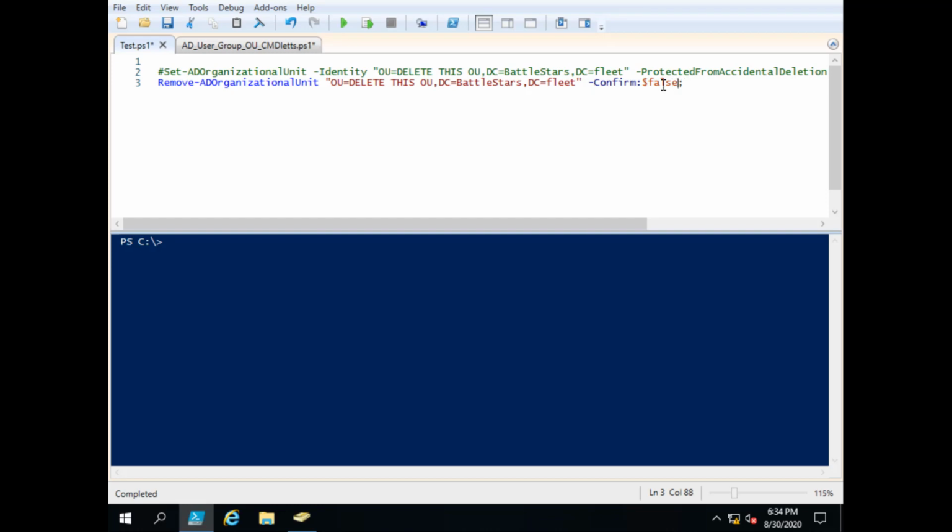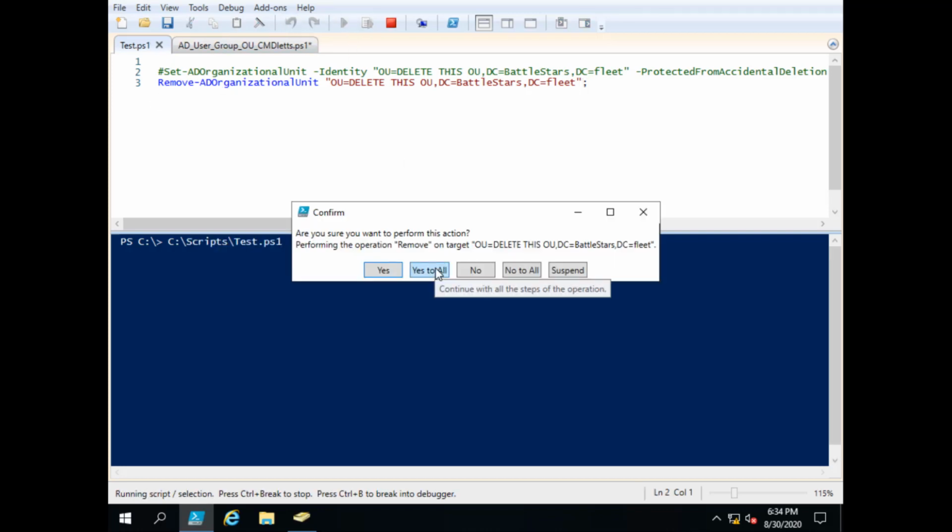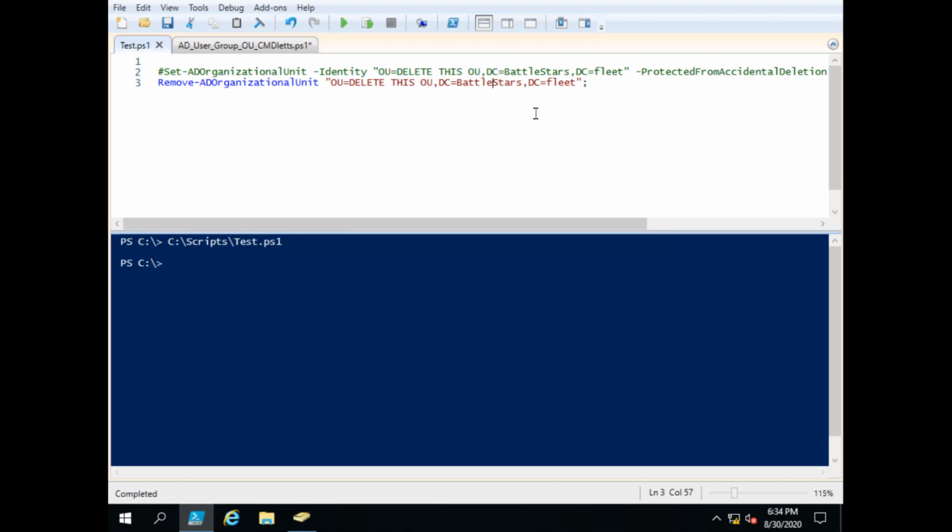So I can use confirm false. So be careful using that. Sometimes you want to be prompted, but look, I'll show you what happens if I don't use it. See, I get this visual prompt here. I'm going to say no. If I add that back, it'll try to do it without prompting me, but I'm still going to get an error because it's protected, right?